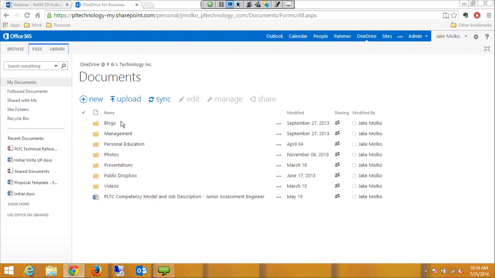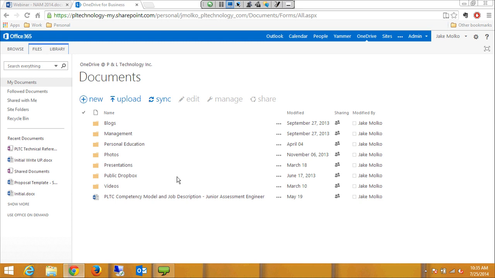What we're looking at right now is a sub-feature of SharePoint called OneDrive. You can think of this as your own personal space to store your documents. Maybe you can relate it to the My Documents folder or your desktop folder on your computer. This is an area where you can keep important files that otherwise wouldn't need to be shared with the rest of the company, but you still want to have access to. As you can see, we're looking at my OneDrive, and I've got it open right within a web browser.